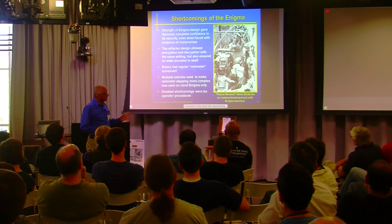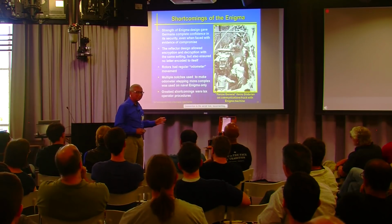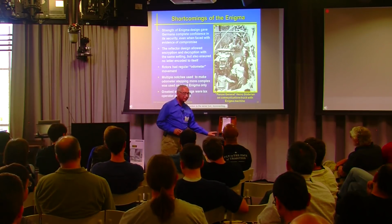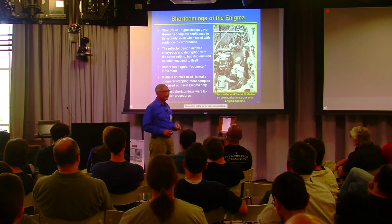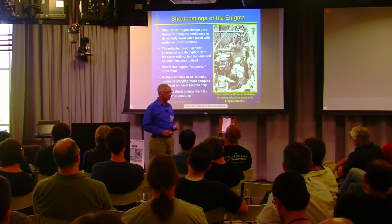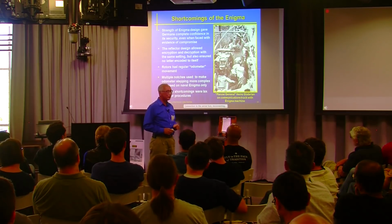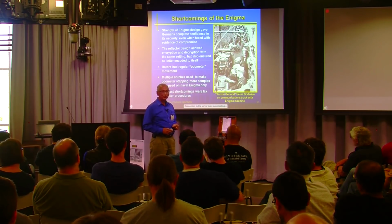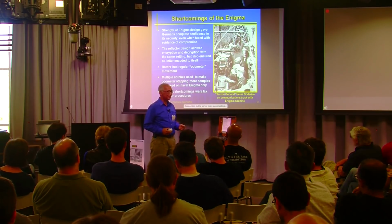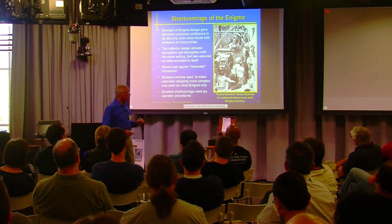In fact, I would say that one of the shortcomings of this machine is that it's so strong. Let me elaborate. The cryptologic strength of this was so good that the Germans never believed that it was broken, all throughout the war and afterwards. Even when they were presented with pretty strong evidence that it was broken, and they were told it was broken by their allies, the Japanese, they didn't believe that it could be broken. So that was one of the shortcomings.